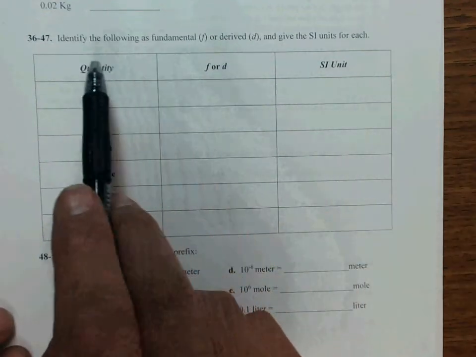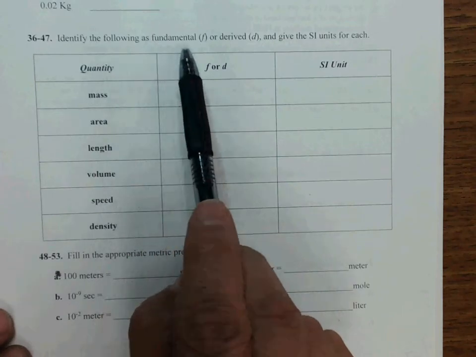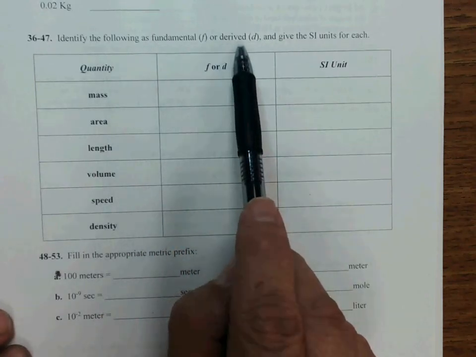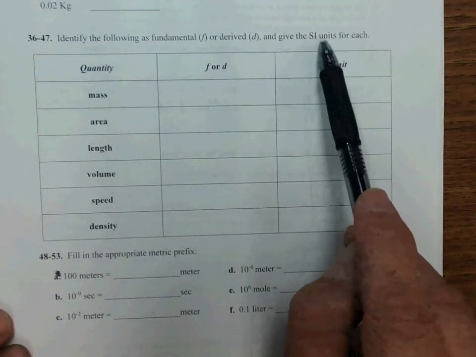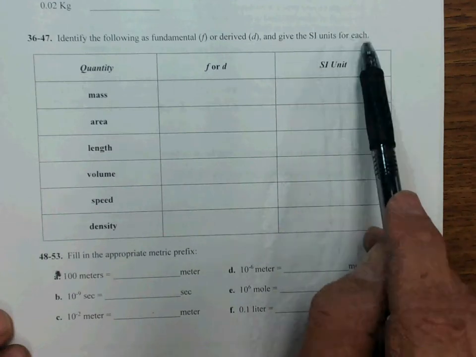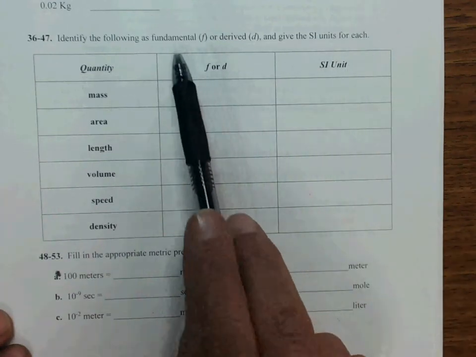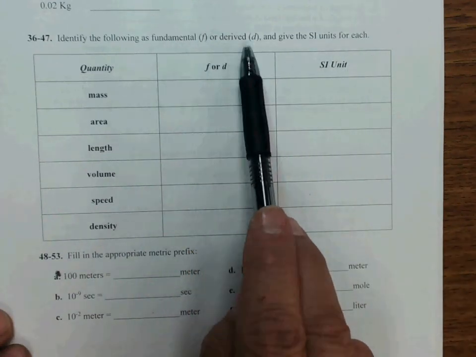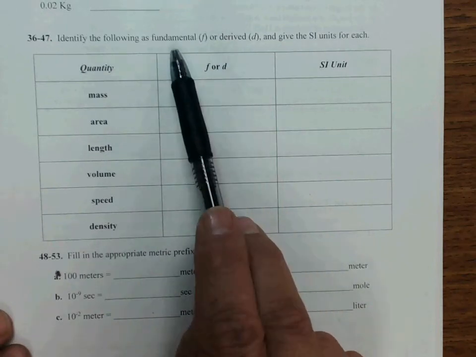There have been a lot of questions about the difference between a fundamental or a derived unit and also what does SI mean and what are SI units. The difference between a fundamental unit and a derived unit is that fundamental units are units that are not made of anything else.